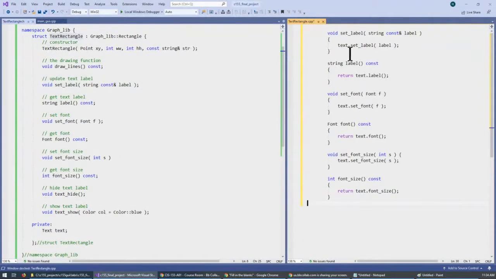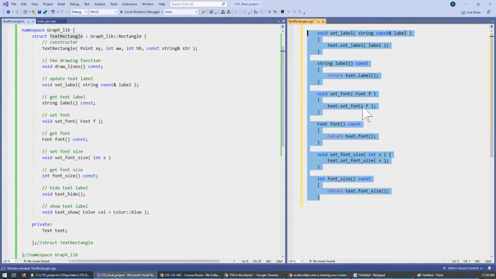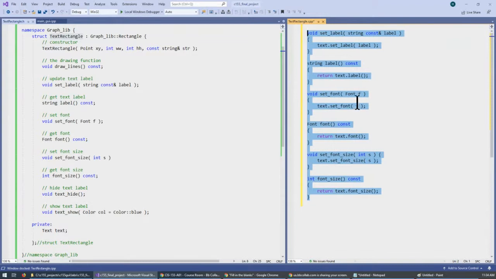So because these functions, set label, get label, set font, get font, all of this, they've been declared right here inside the header file. So therefore, the plan is, and by the way, let me just change the indentation by selecting all of this, and pressing Shift Tab changes the indentation to a smaller indentation, right, like this.